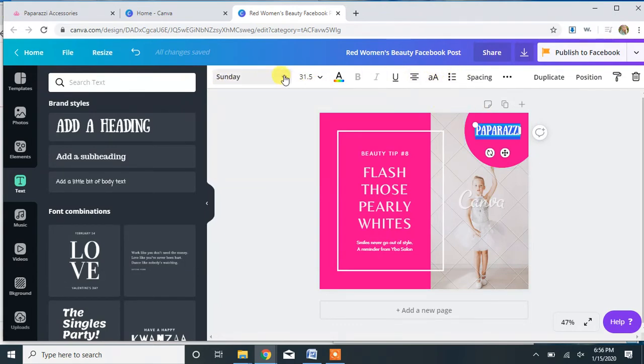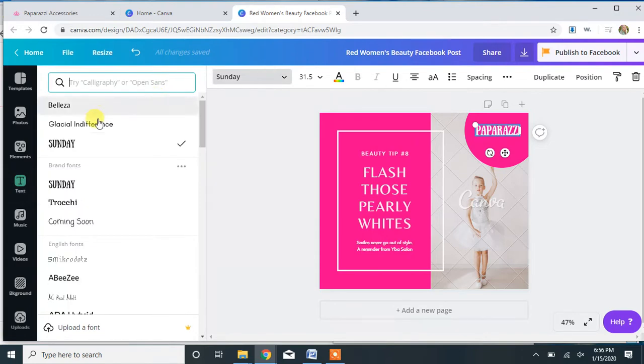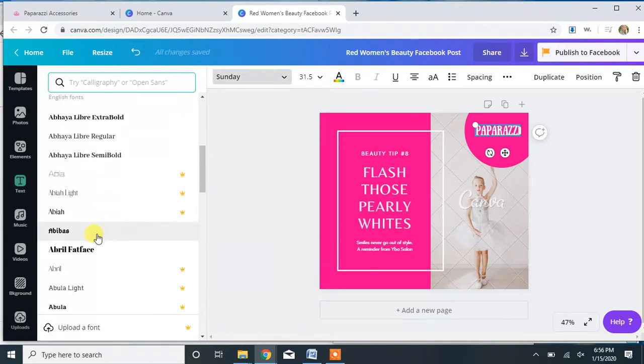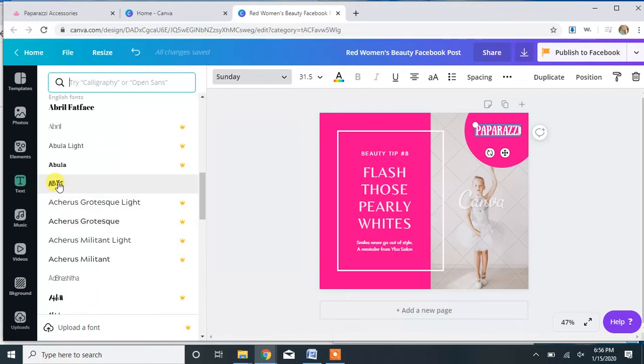So I'm going to change it to, let's just do something fun. Let's do Abyss. Okay, now you see how it does not fit because it's too big in that particular box. So you can see I've got these little handles right here. I can click and hold and drag it to resize the box.